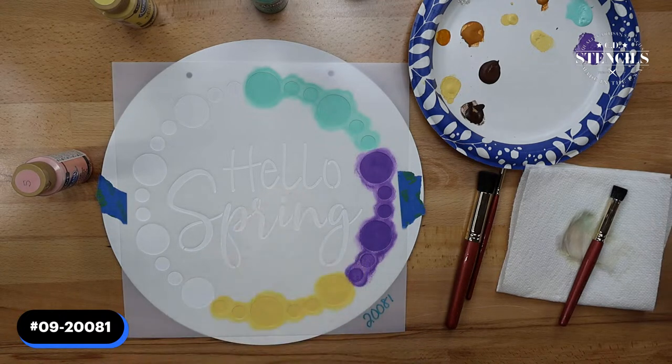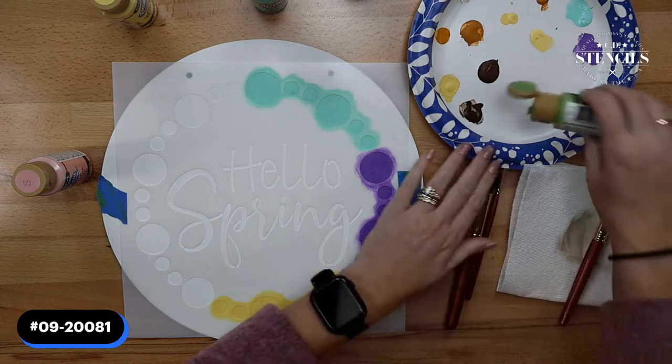All right, so this is going to be foliage green. Going into another color here.